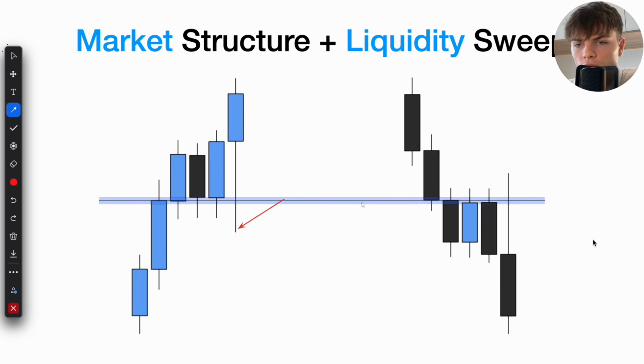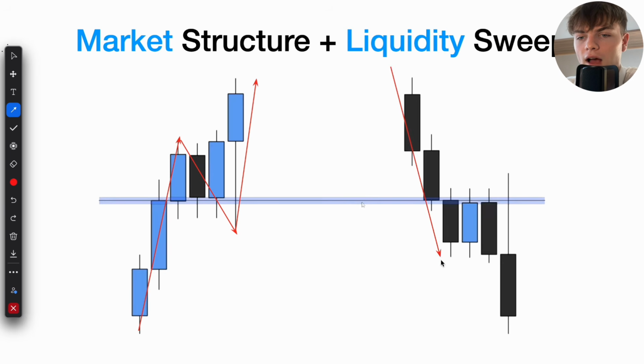Okay, so now to draw the market structure out again, we now have a low down here, a high up here, and now this becomes the lower high and this becomes the higher high. So market pushed down instantly, right? And then liquidated and stopped out everyone that got in right there with these stops down here, and then it moved. So the market stopped out 99% of traders, and now it's allowing the top 1% of traders to enter.